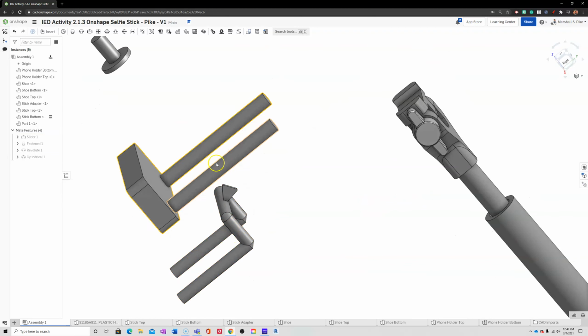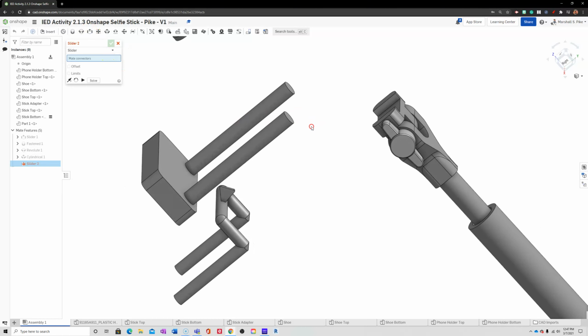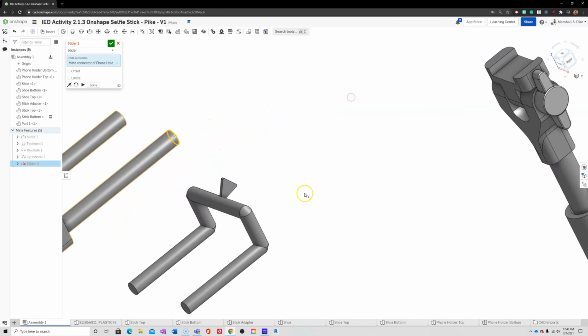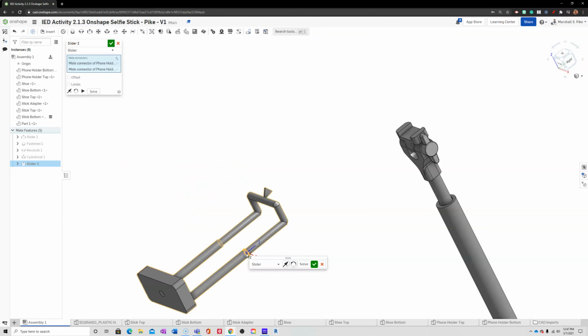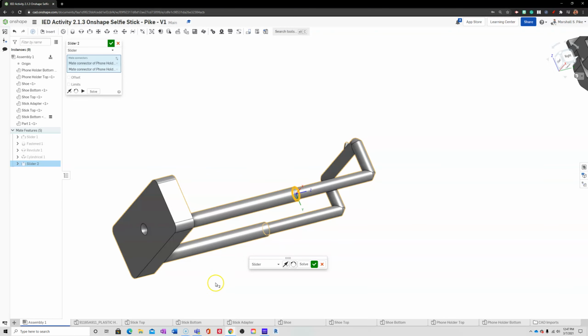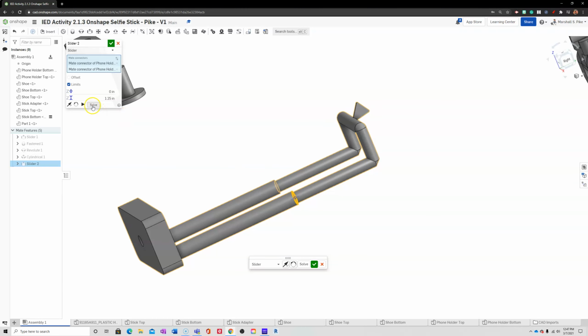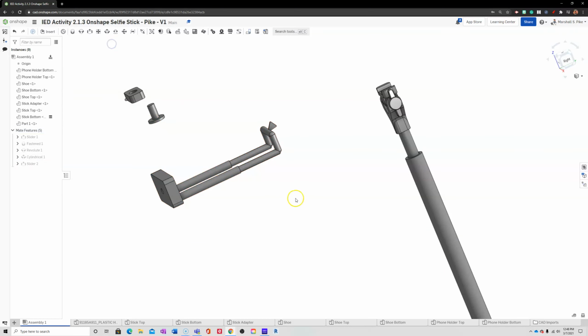And now I want to move into the actual phone holder here. For this component, we're going to use the third mate over, which is the slider mate. For the slider mate, we want to just line up these cylindrical portions here, so it'll be the end of that cylindrical portion and this cylindrical portion. Now again, for our limits, for the actual distance here, we're going to have this set at 0, and then I think it's 1.5 inches, so we're going to put in 1.25. And if I play that, you'll see it. Yeah, so 1.25 is a great value for there. There we go, and that's all I'm going to do here. So we'll accept that, and now we have it.